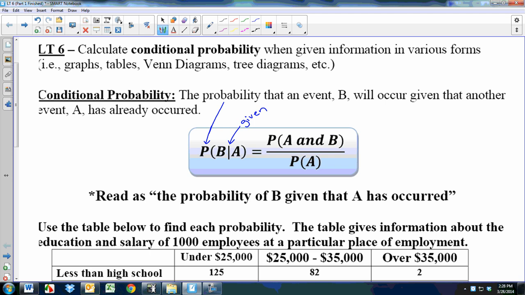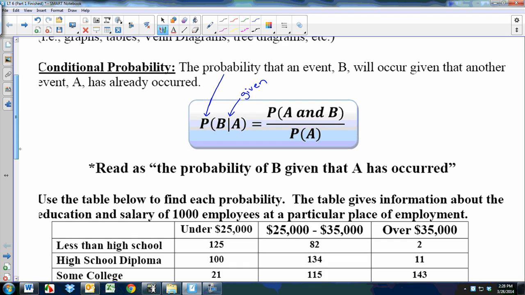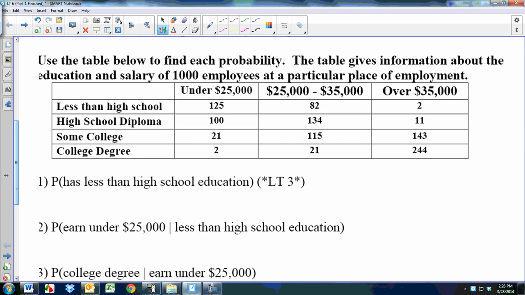The formula we will use to explain a couple of problems, but eventually we'll go back to learning target 3's definition, where if you can just count the total number of items and count the number of successes, you can create your probability that way. So the first part of the notes is all about this one table. We're going to interpret probabilities based on this table. I'm going to give you a few numbers without having to actually add them up, because we'll need these as we go along.